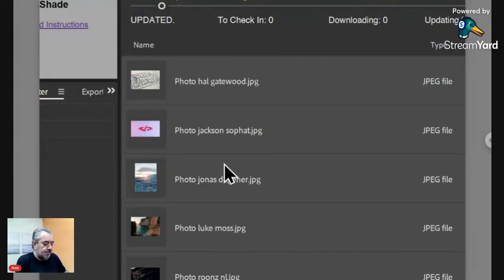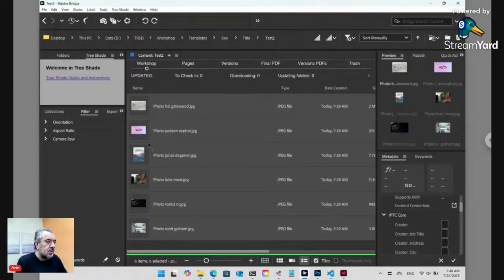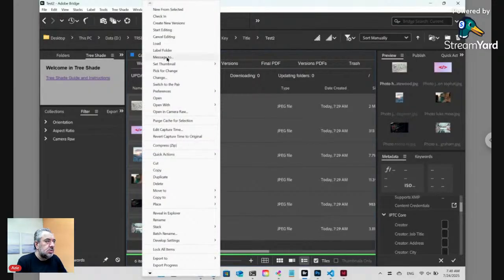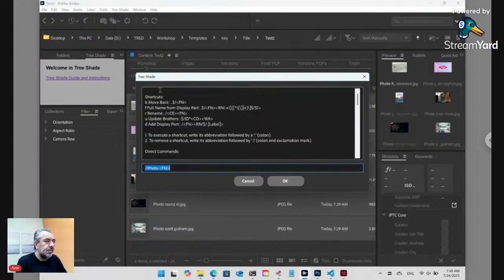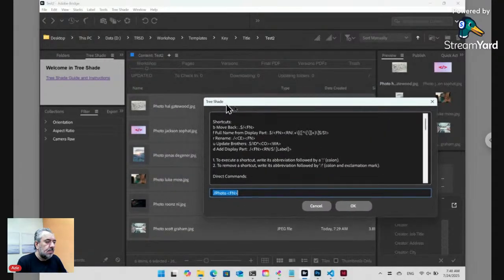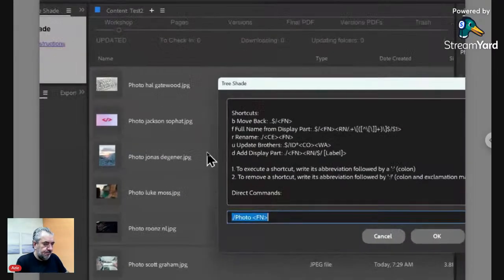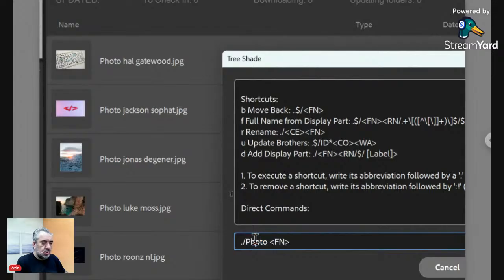So let's select the files and change. And now we don't want photo. So we need to make a replace name.